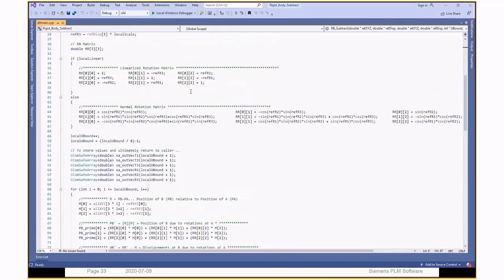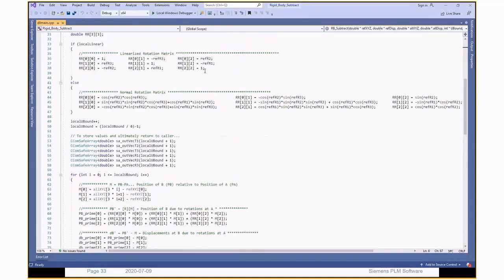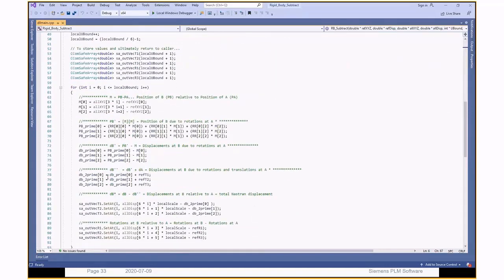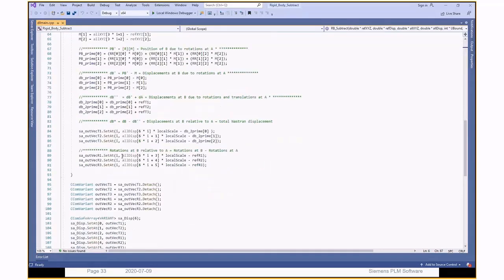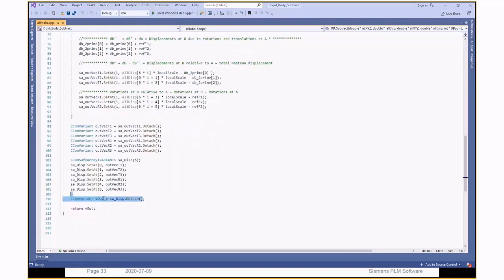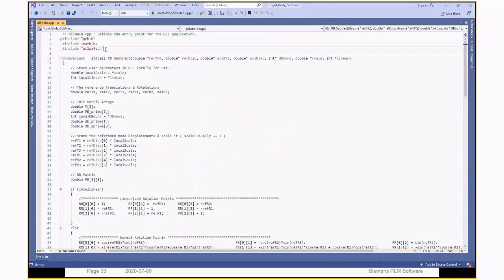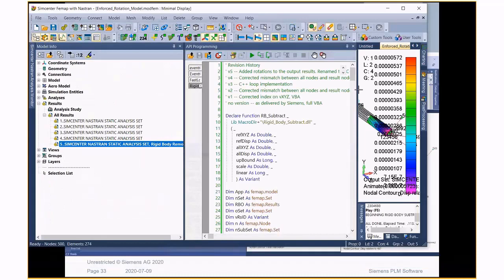So we can see just pure matrix math happening down here. We can see the math that we saw in the PowerPoint coming through. And then what I wanted to emphasize is that in this model, we baked all the results into one output parameter. The way that I've written this uses a little bit of COM technology, but it actually is not focused on attaching to FEMAP with COM, but it uses the COM variant, which is a cool way to do variants within variants.